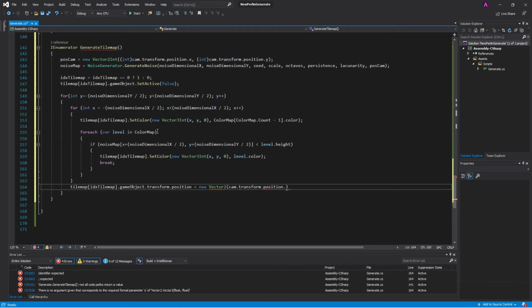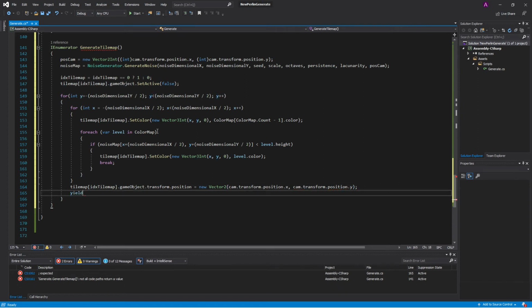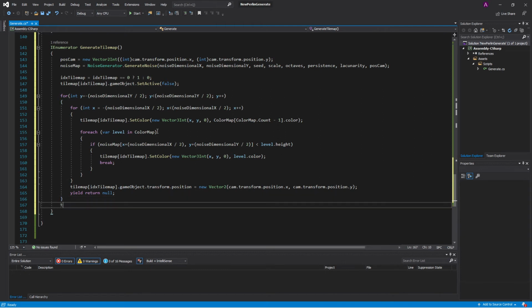Here it also transforms the position of the tilemap to the camera position. Here the coroutine is interrupted. It will be continued when the frame is updated.